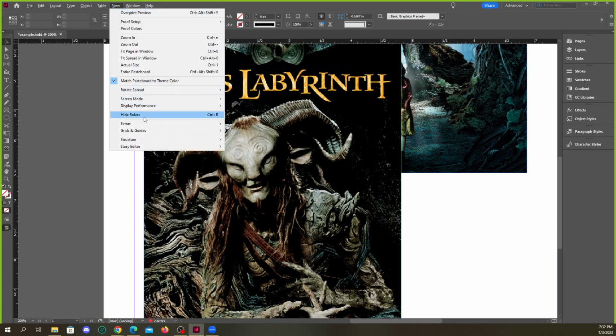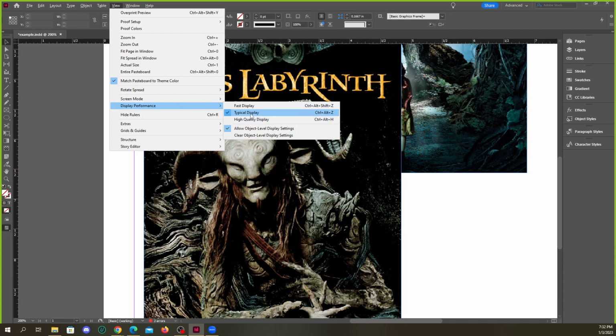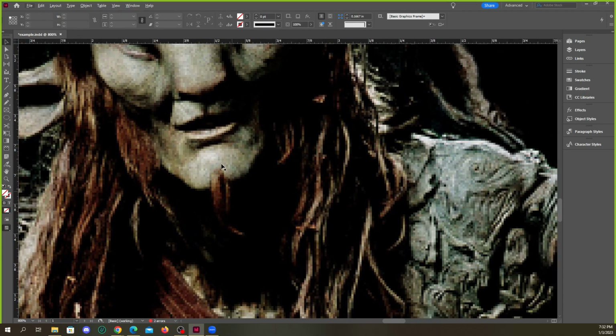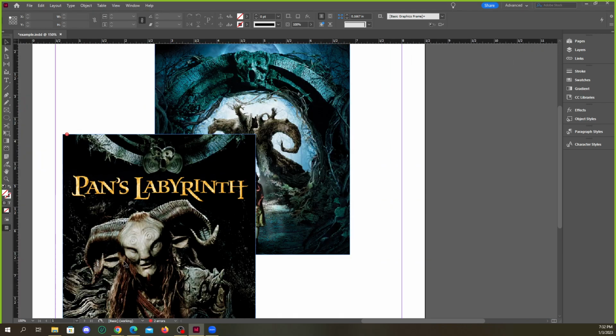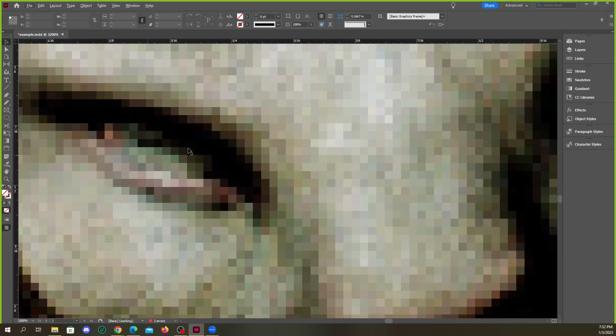If you go to view, you'll notice where it says screen mode or display performance. It's going to be on typical display by default. You would put it on high quality display if you wanted a high resolution, nice looking image. But right now it's kind of pixelated.